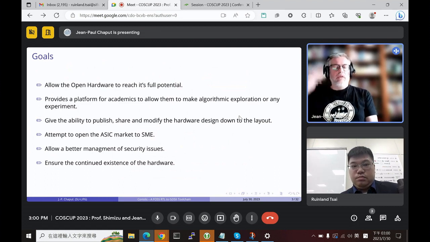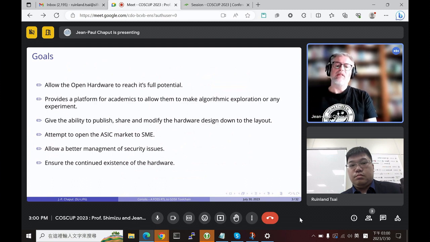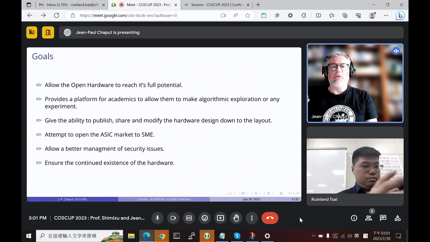The first thing, just a bit political to start, is why are we doing Coriolis? In the last years, there was a big trend about open hardware. But open hardware stops at the RTL level, that is the logical description of your component or your ASIC. What we want to achieve with Open EDA is to allow you to go down to the silicon. That is, really make the chip all the way down. So that's our main goal.